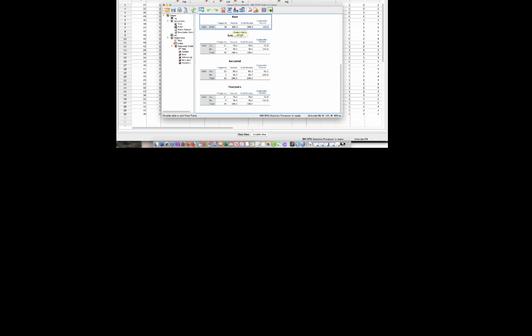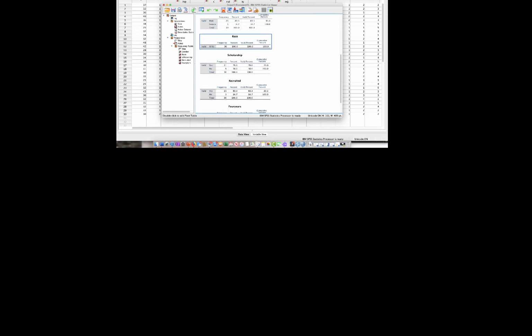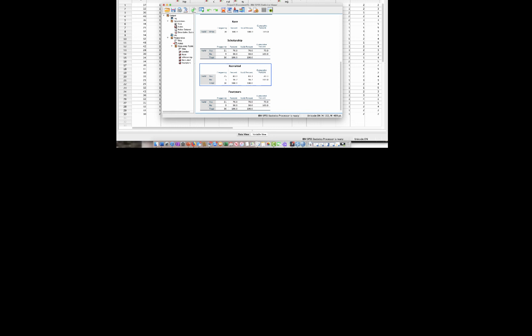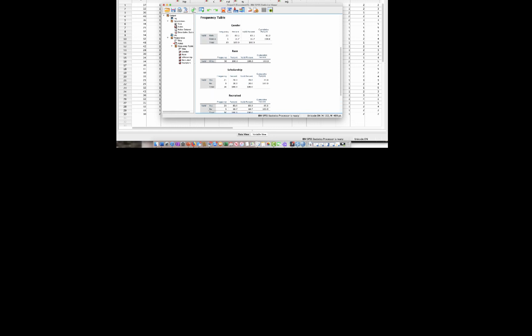There were only white people for race. For scholarship, the total number is going to be 100. If you were to have missing values, let's say there was 30 people and only 29 answered, this percentage would change, and so would the valid percent. The reason being is that you're still working with the number 30, because that's your total participants, but you're only dealing with 29, so there would be one more line down here that says missing, and you'd have slightly different numbers. We don't run into that, so you don't have to worry about it, but if it ever pops up in any class that you have to do statistics on SPSS, you'll know what it means.